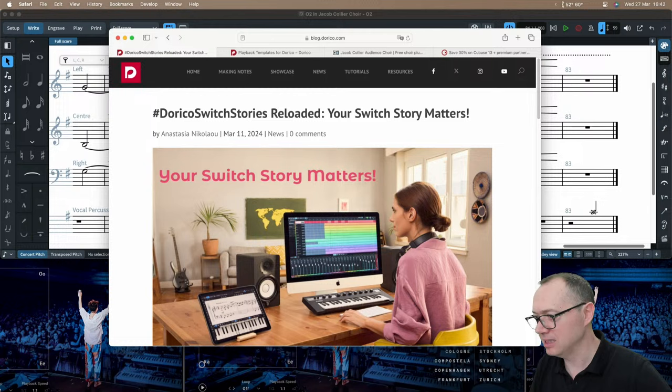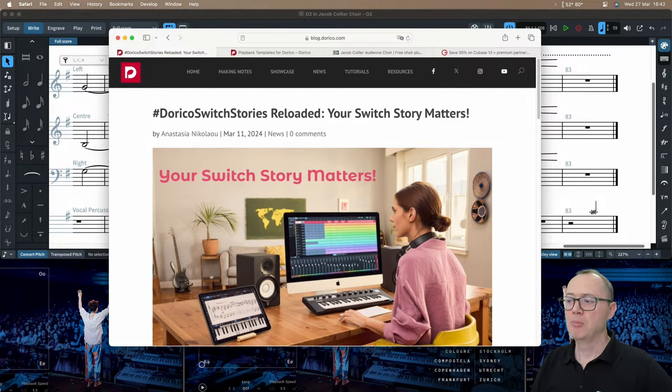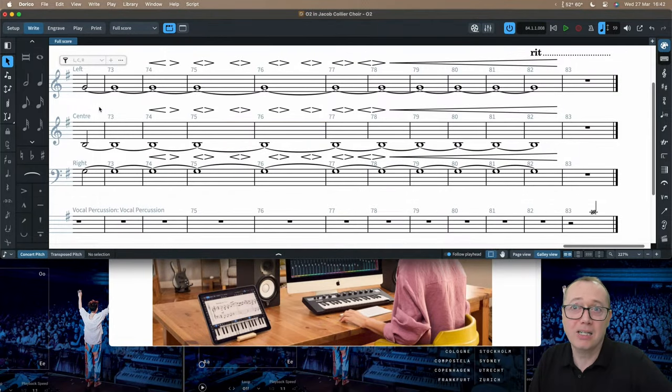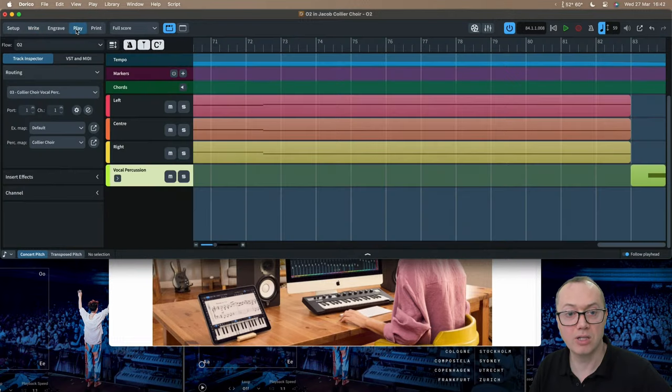Let's see. How can I install a plugin? It probably depends whether you mean an instrument plugin like we've been using today, or a VST effect plugin. Basically, they normally all come with an installer, and if you install them, they will appear in Dorico, especially if it's a VST3. If it's a VST2 plugin, then there is an option in the preferences for whether or not they're allowed or blocked, because VST2 plugins can be a little old these days. But basically, you can run them that way.